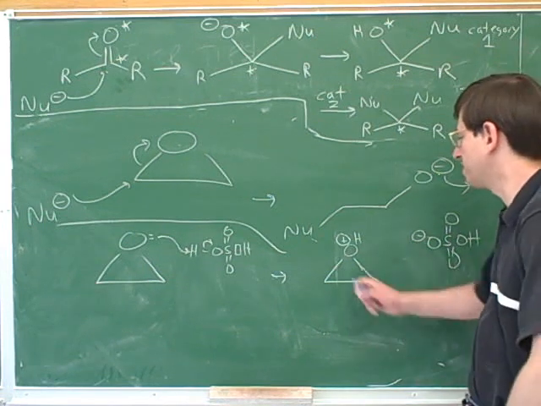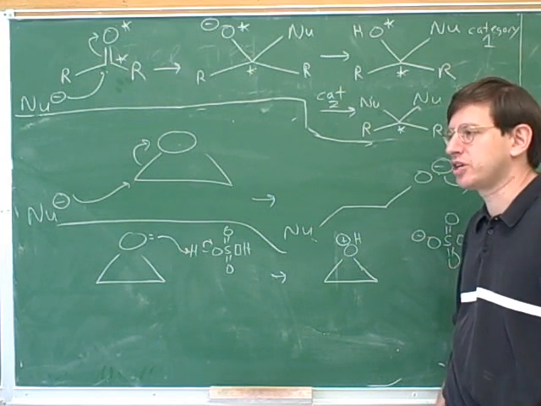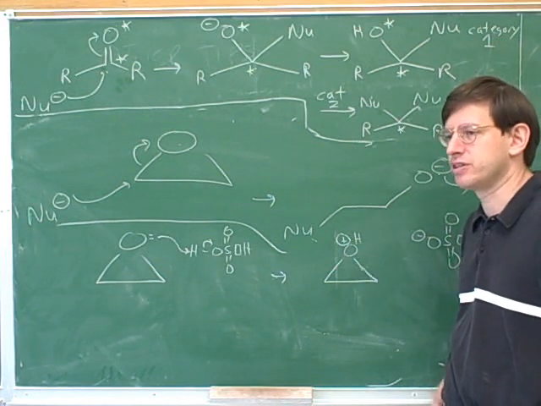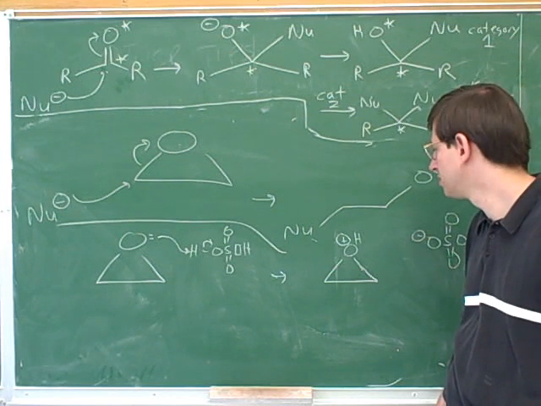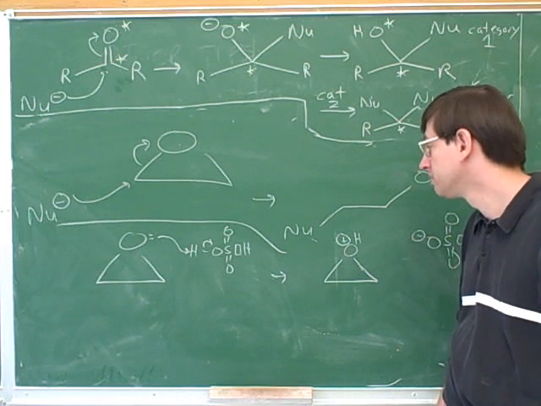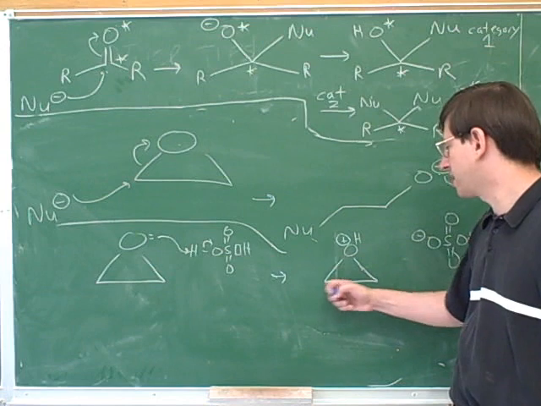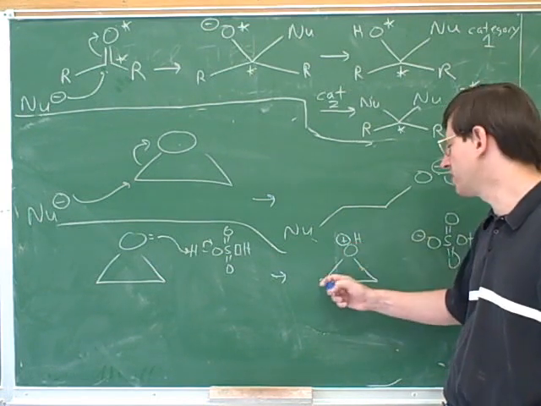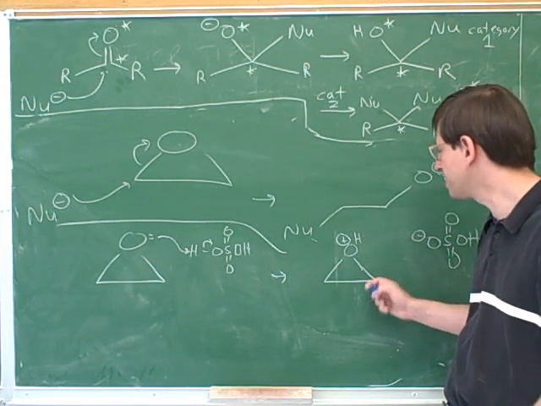Now it's really good that you said to yourself, this might not be the final product because it has a charge. And then you have to ask, is there any reasonable way it could get rid of the charge? Well, what would be a reasonable thing that might happen now that would help us to get rid of this charge? Supply of H minus opening, something attacking the electrophilic carbons on either side so it would attack, so it would open. All right, that's a good analysis, yeah. So it's good that you noticed that now these carbons are electrophiles, not the oxygen. Even though the oxygen has the positive charge, it's the carbons that are electrophiles. Extra, extra, partially positive. Yeah, that's a good way to think about it.